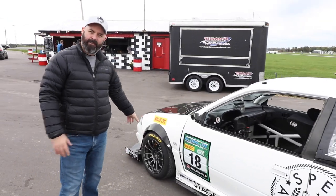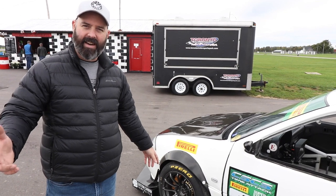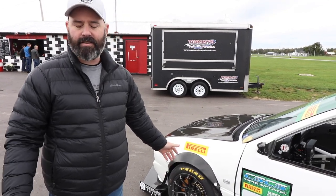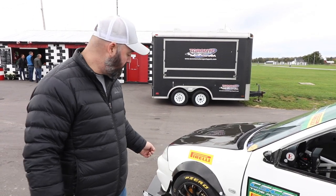The tires are different than the last time I tried it. It was on some kind of formula car tire last time. Now we're on the Pirelli Trofeo Rs. This is the tire that's required for CSCS time attack. So that's why Kev's on these.